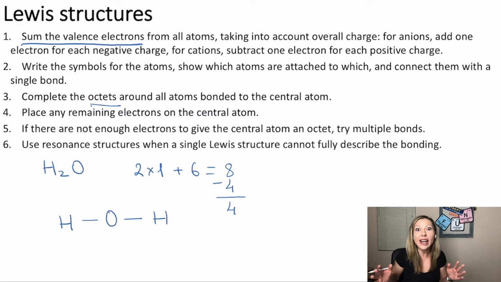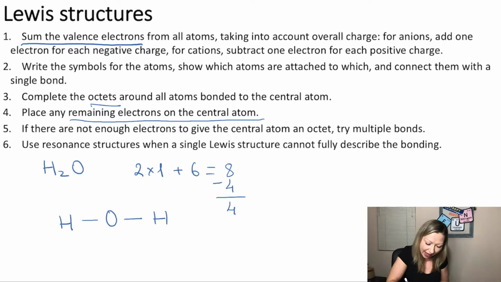Only 2, right? So hydrogen and helium will always have only 2 electrons around them. So in this case, my hydrogen atoms are happy. What do I do with the remaining 4 electrons? Well, I'm actually going to place those electrons on the central atom. So 1, 2, 3, 4. Okay, and my Lewis structure is actually ready.